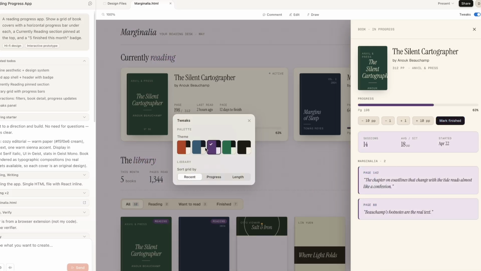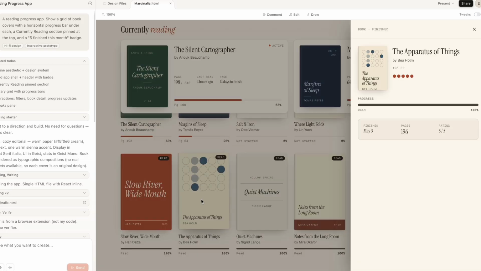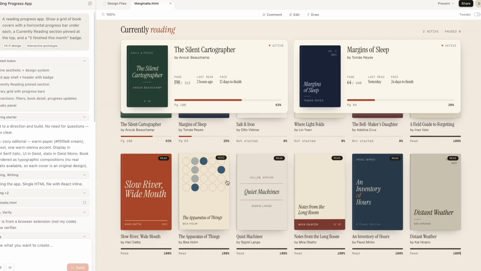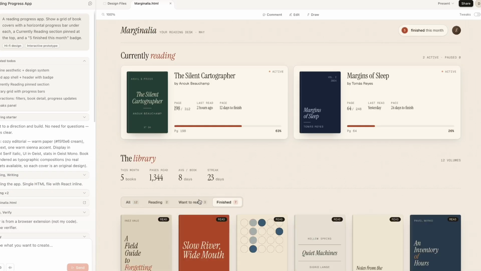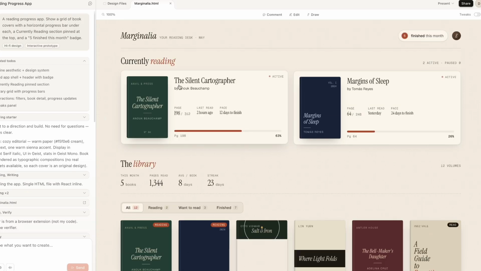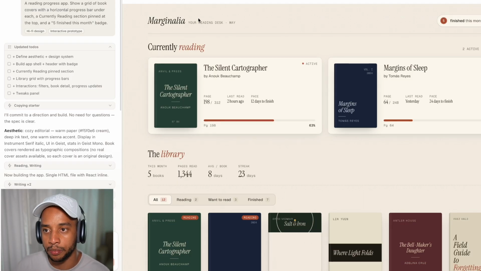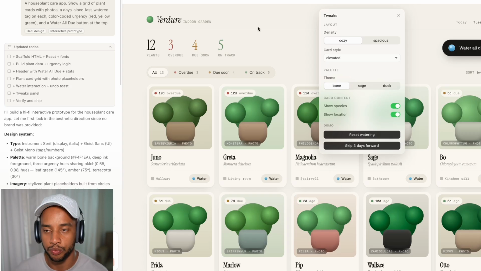I can change the colors of this app if I don't like it too much. Let's just say I like this orange type of theme. I can look through all the books that I've got. I can see which ones I've finished, which ones I've still got yet to go. This is also nice for just keeping track of which books you've had, or potentially when you've had them, because you can also, of course, specify exactly what you want this tracker to take care of. And potentially we could add the friend element, that all of our friends can also keep track of which exact books they're busy with and at which page they are. So there's some sort of competition or some sort of fun social element to it as well. We can reward people for how many books they've read, all that type of stuff. Could be some really cool stuff.